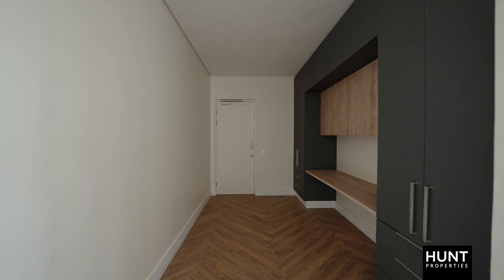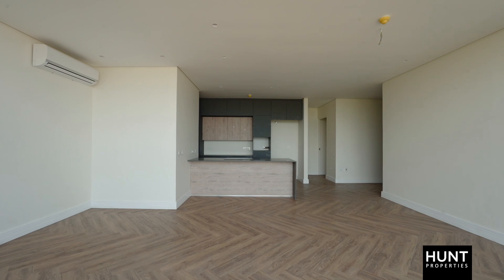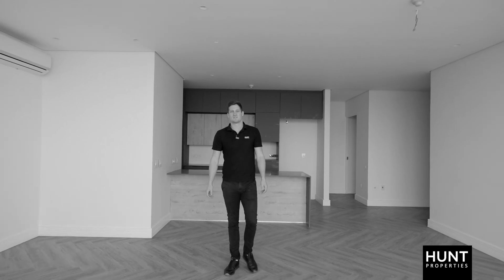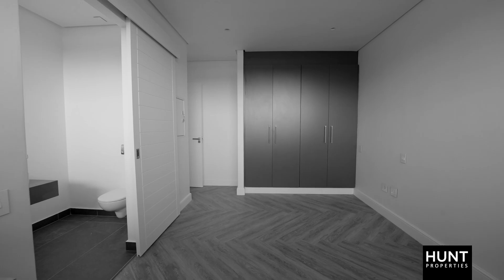As you enter this two-bedroom apartment, on the left-hand side you have an office or hobby station. The main living area features an open-plan kitchen, lounge and dining room. This all opens up onto a south-facing balcony with sea views to the harbour. The apartment features two large-scale bedrooms which are both en-suite.